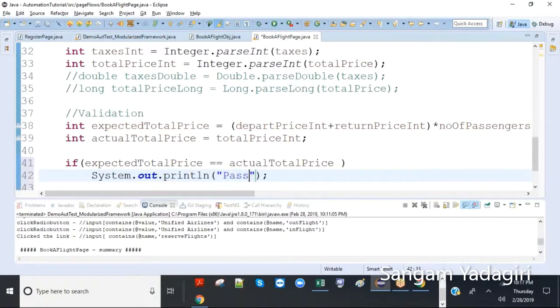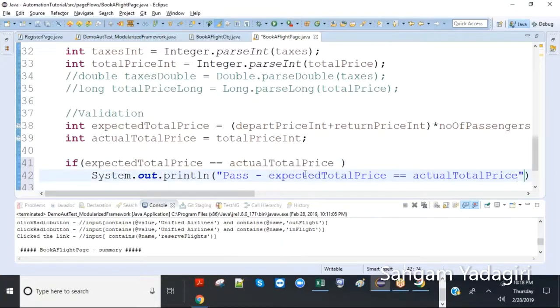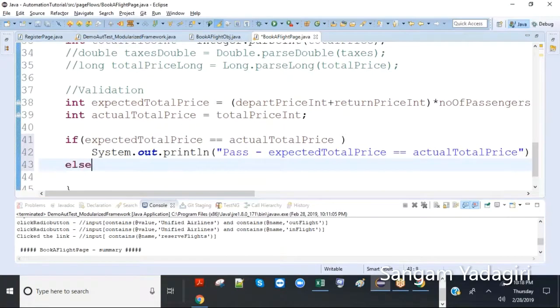Pass, and let's say actual total price. Yeah, so I want to print this clearly, pass. Okay, otherwise the condition will be else, and I just want to copy here.